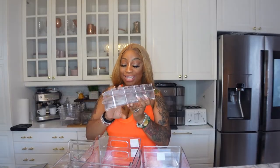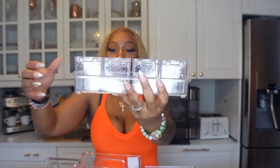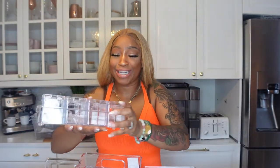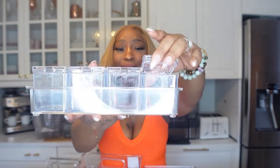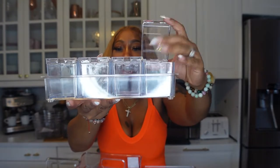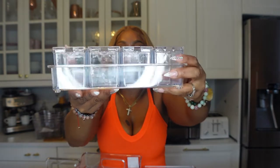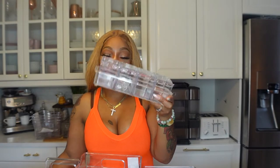The next item that I got is this dispenser. I don't know if you guys make ice cream, but I like making ice cream for my children. So I'm going to put some sprinkles, or even on cakes, you could put sprinkles. I'm going to put the dark sprinkles, the rainbow sprinkles, the little chocolate bites and stuff like that. That's what I'm going to do with these little dispensers. And they do come out. These are just going to be really cute little sweet dispensers. That's why I got this, and I got this off of Amazon.